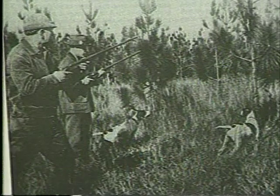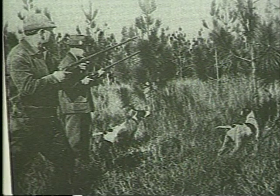Part of the problem was they'd set the islands on fire and burn the islands off to chase the deer off, and they'd take them. They'd basically hit them in the head with a hammer or a hatchet or shoot them, run dogs on them and chase them out. And there was a lot of discontentment with the fact that they weren't able to do those things anymore. And he would shoot dogs if they were running the deer up here.